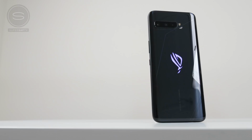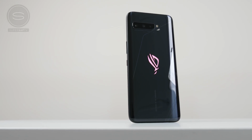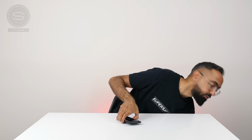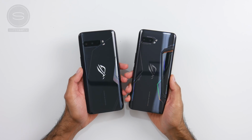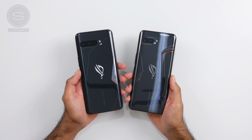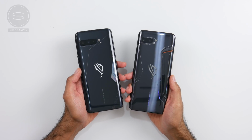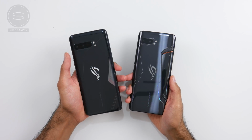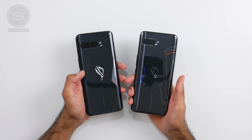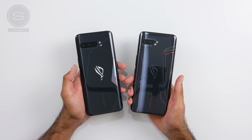And here it is. So you can see here that it's got that iconic ROG Phone design, and it looks very similar to the ROG Phone 2, which I have here. As well as the design being similar, the size is almost exactly the same. The ROG Phone 3 is just slightly thicker, and that is partly because it's got more of a camera bump because of the new cameras. But I do quite like the cleaner look of the ROG Phone 3.